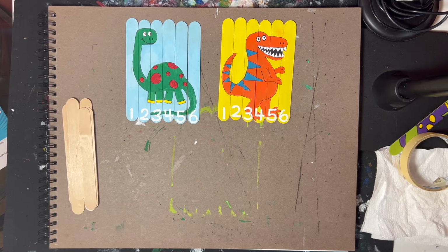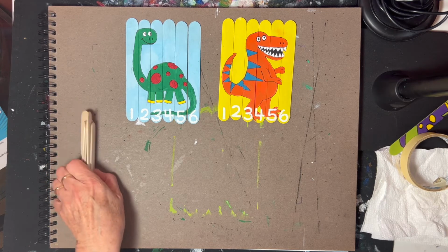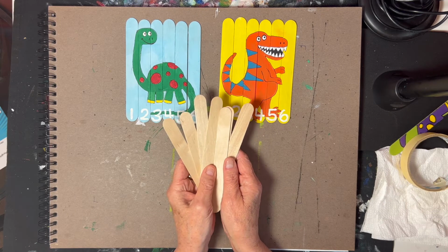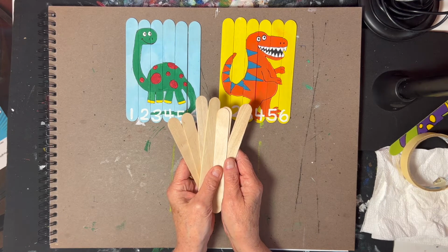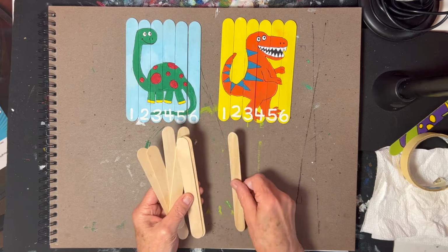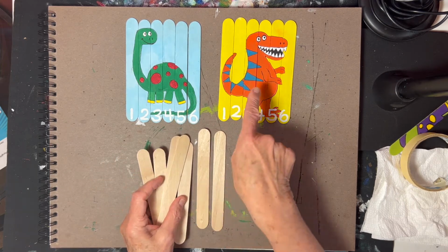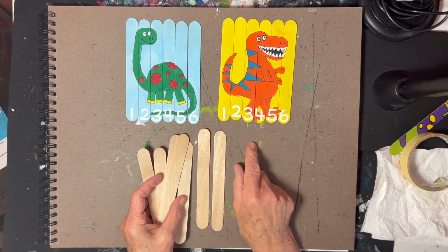Okay, let's get started making our popsicle stick dinosaur puzzles. You're going to be needing these things. First, some popsicle sticks. These large ones work really well. I'm going to be using 7 for my puzzle. Each of these used 6. You can use as many as you want.